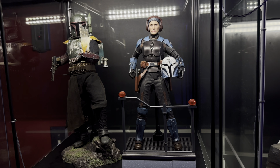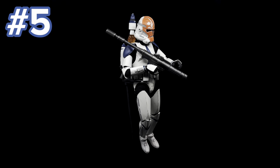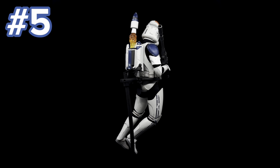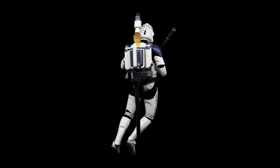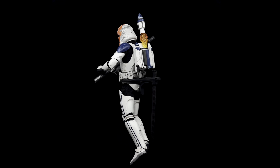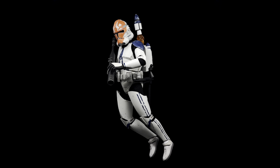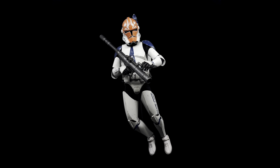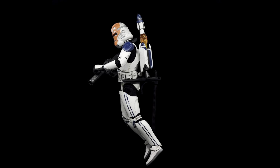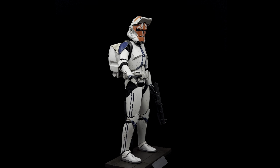Let's go! Now, you guys know I had to sneak a clone trooper in this list. Number 5, starting off with the 501st Battalion clone trooper from The Clone Wars Season 7. An absolute go-to item to purchase for your Star Wars shelf, especially if you are a clone collector and a Clone Wars fan. And not only Clone Wars, but Revenge of the Sith, because you can put the normal 501st helmet on and pair these guys with your Darkside Anakin or any other Jedis that work out with the figures. I'm telling you guys, for Clone Wars, it works for the Battalion. You also have the 501st for the prequel days.